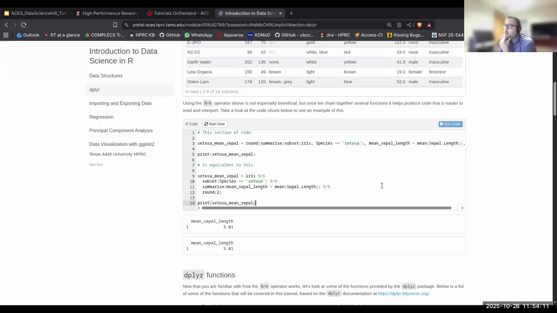Yeah, so essentially the syntax that it's expecting is subset, and it's the data object that you're doing something on, and then your conditional operator or conditional comparison. And so yes, that's how the pipe is working. That's exactly right. And so we don't need to specify again that iris is going to be the data set that we're doing this on, because we're piping it in and it automatically picks that up.